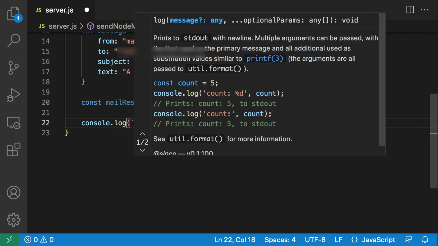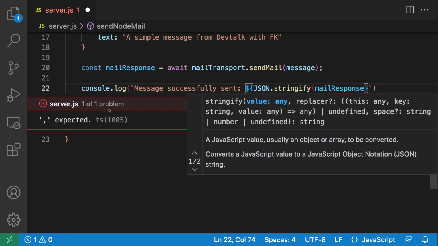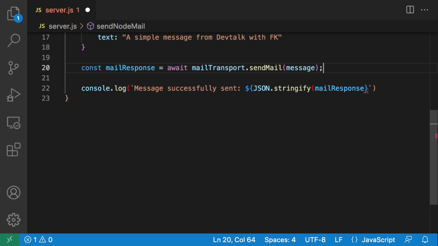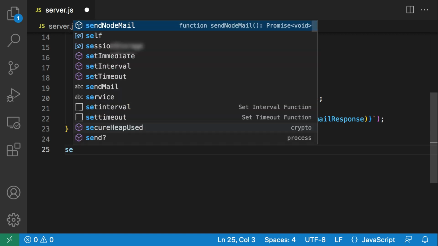We'll just say message successfully sent, and we'll have the message, and we're just going to have the mail response here. Because it's an object, I'm going to use JSON.stringify and use that to wrap the mail response so that we can get a string representation of the object. And let's remember that it's a function, so we need to call it sendNodeMail.